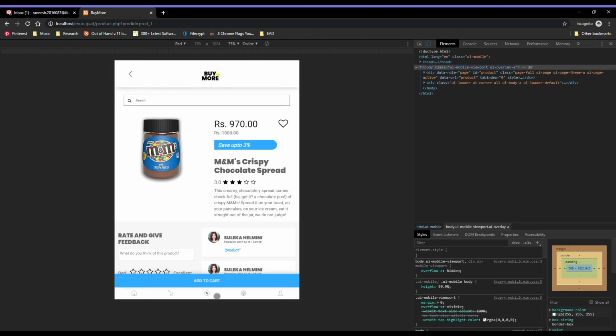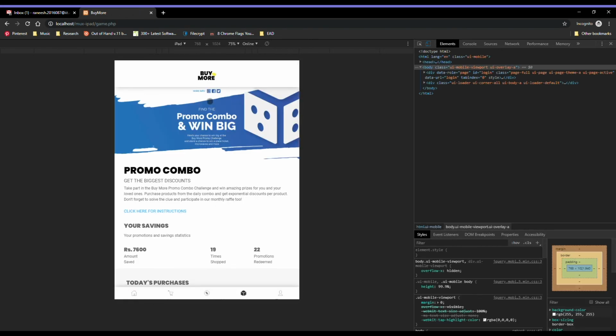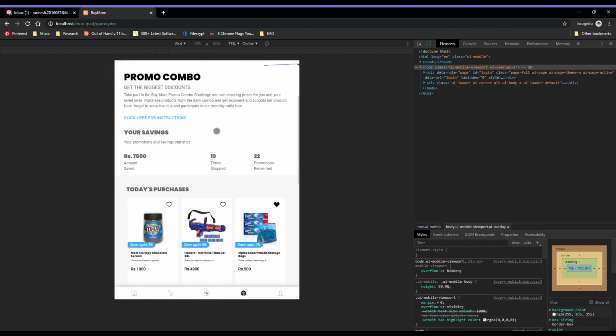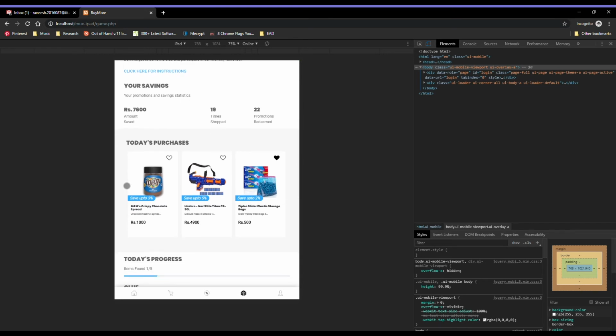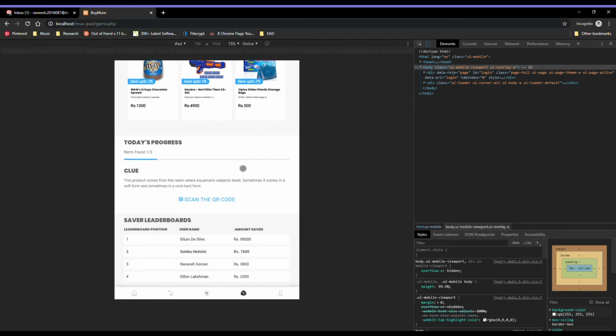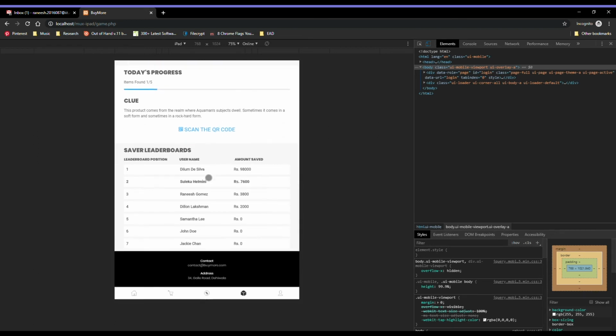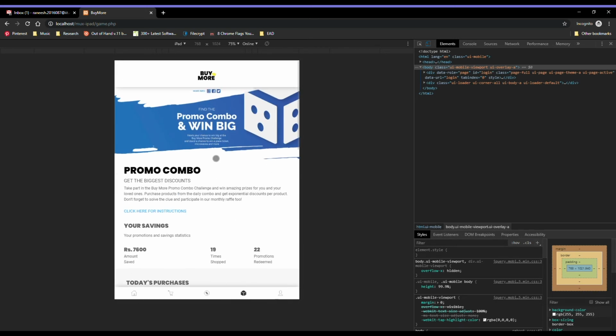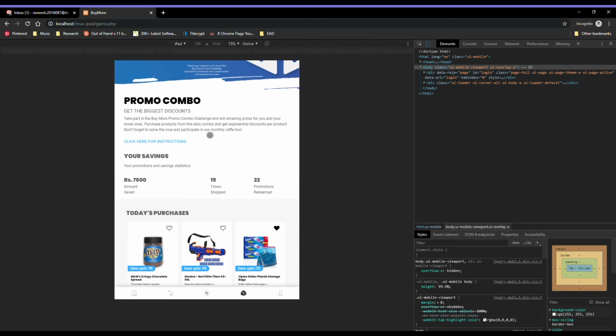When you go to the game related page of the promotions, you can see the products that you have added to your cart today, and the gamification, how many products have been identified as the hidden combo products out of the products that you have added to your cart. So in this case, one product is added, and also a leaderboard where your user information will get highlighted, so you can find out which position you are on the leaderboard.